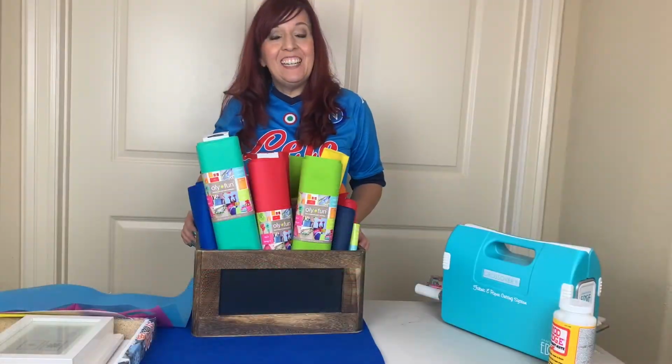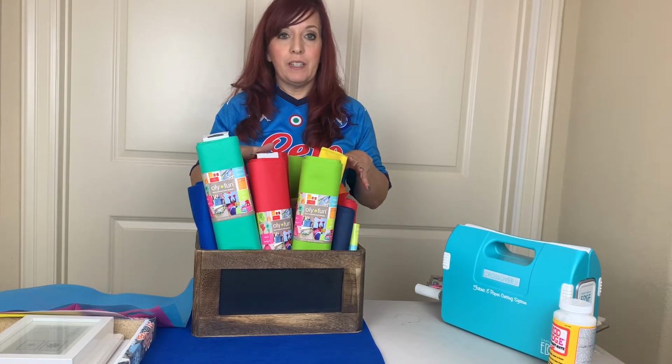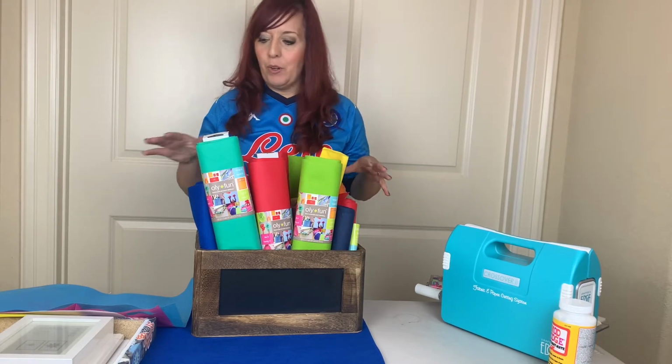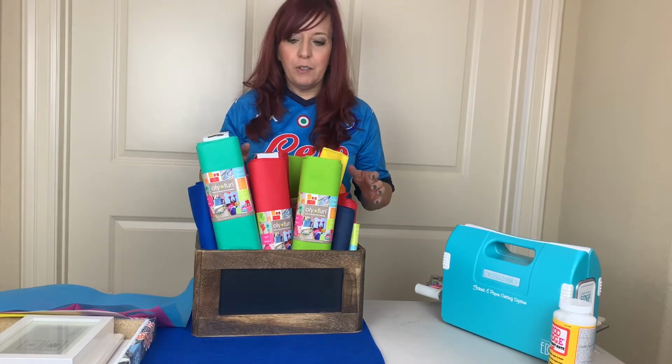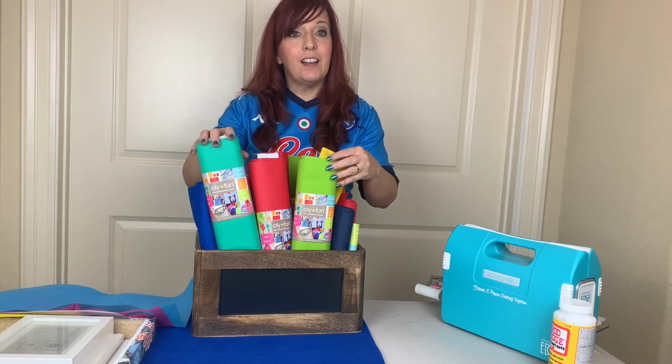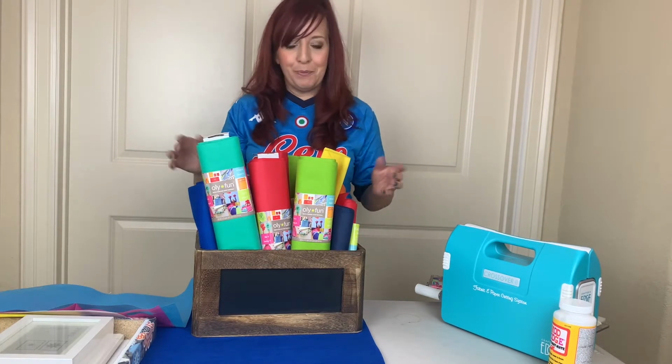Ciao, amici! Today I am showing you three different ways that you can use Oly-Fun Fabric to make last minute gifts. We're going to make some cute wall art that would be great for a craft room or a sewing room. And so the texture and the colors of Oly-Fun are great for creating art for an art room.